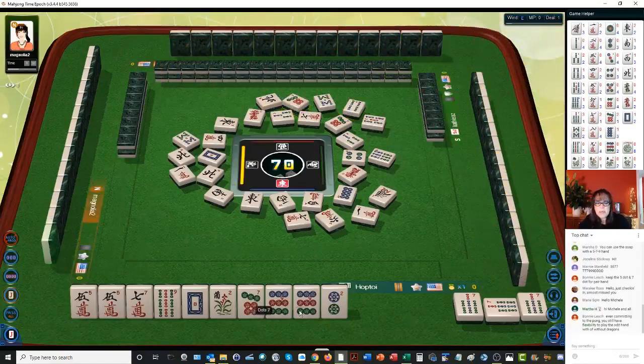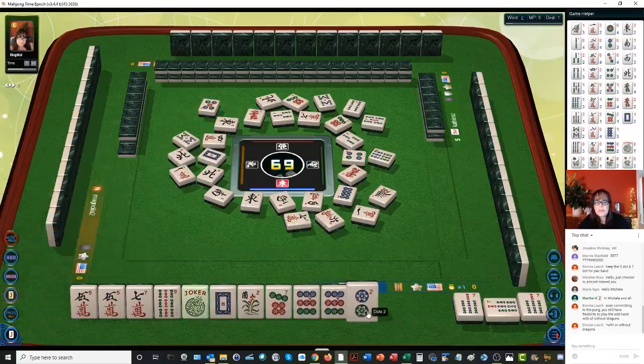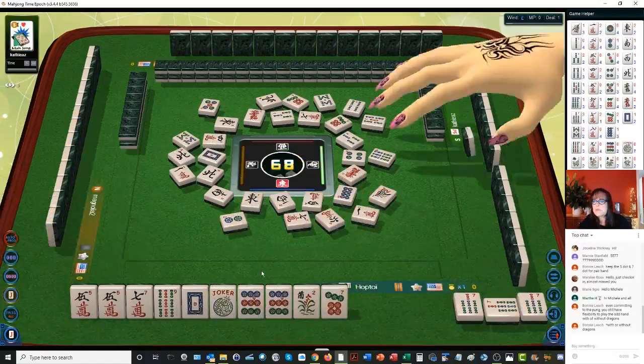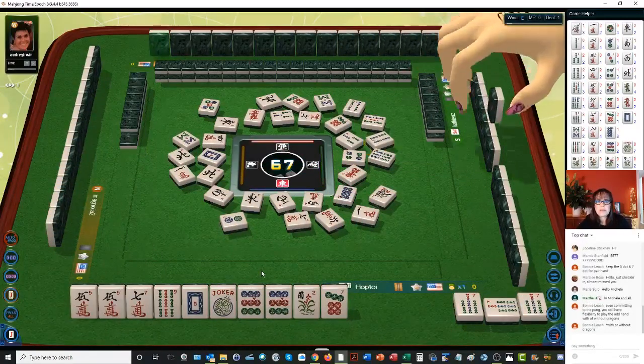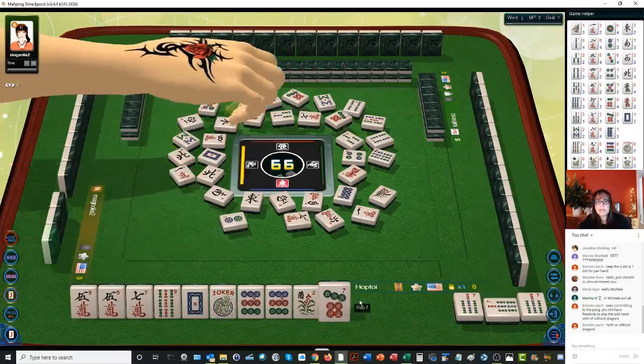The odd hand without dragons. There's a joker. Let's get rid of the 2 dot. Hold the 9 dot for joker bait. We can still make this work. We're going to have to really keep an eye on that 7 crack. That's what we need. West wind. But we do have the potential for the second hand down.